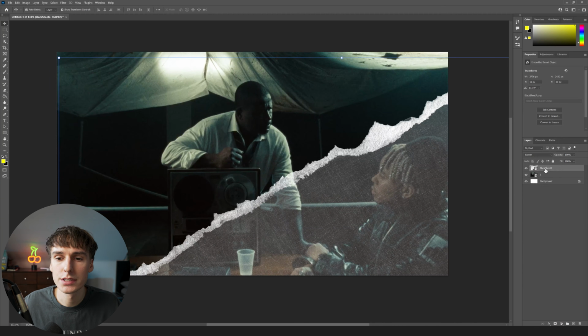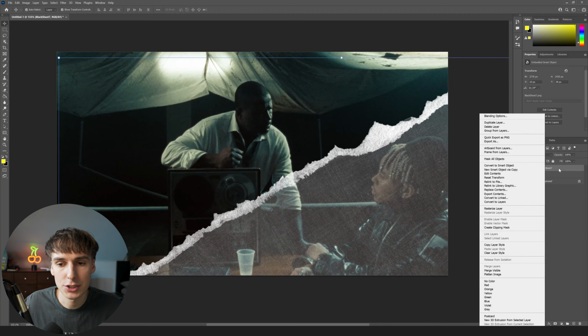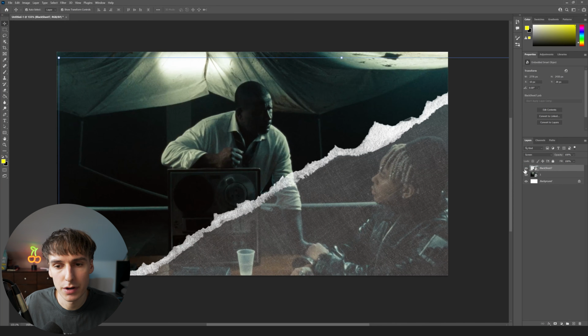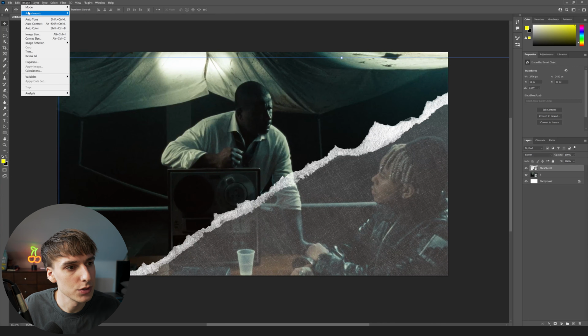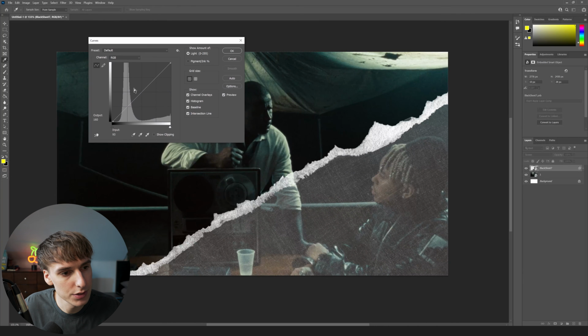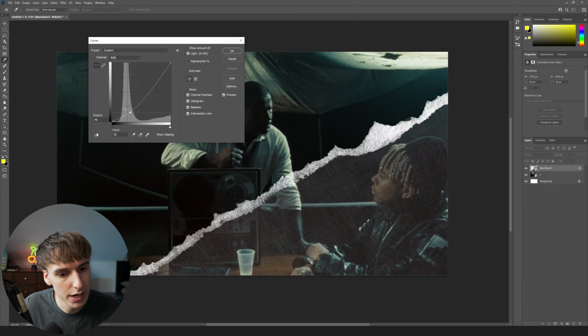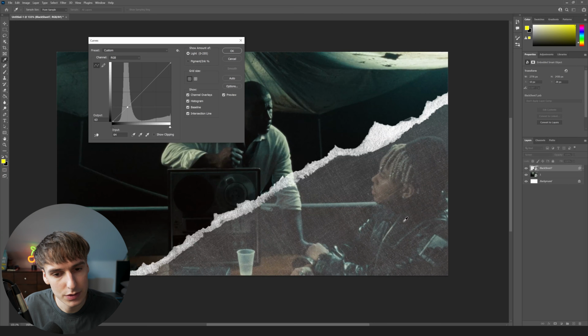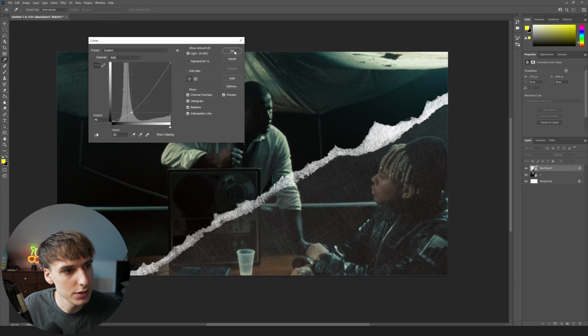The first thing I always like to do is right click on that black sheet, whatever paper texture you're using, go to convert to smart object, and that's going to allow you to add filters and be able to go back and change it later. Then go up to the top left, to image adjustments. Let's start off with curves. If you drag down here, it's going to affect all the shadows. It makes that blown out spot, where you can really tell it's paper, a little less noticeable. I really like the way that looks right there, so I'm going to leave it there.